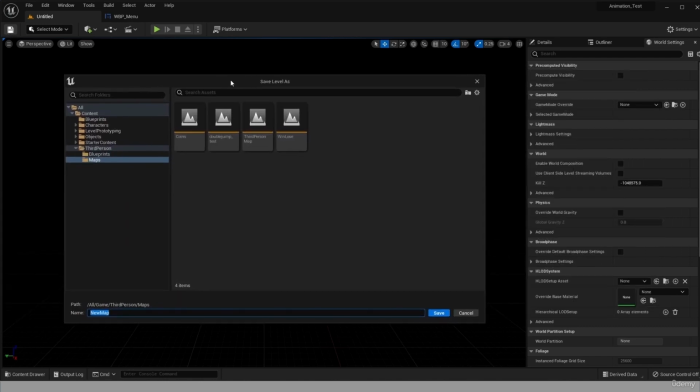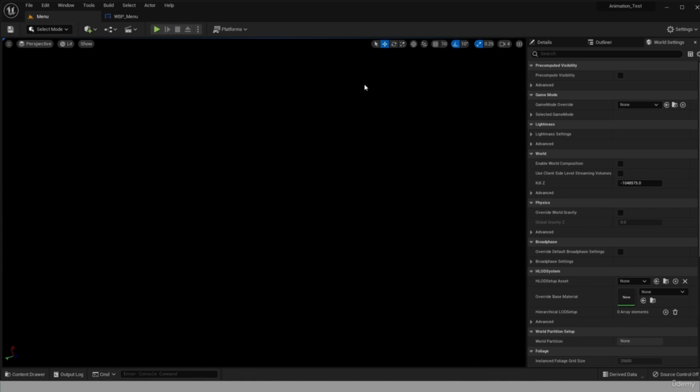And when you click save, it asks you to create a new name for your level and save it. So I'm gonna just give it a menu name. But when you create this new level and click play, you can see that we have this coins thing here. That's because we have created this widget to collect coins, and it was automatically created when we start this level. Moreover, the character is here somewhere as well, and we don't want that.